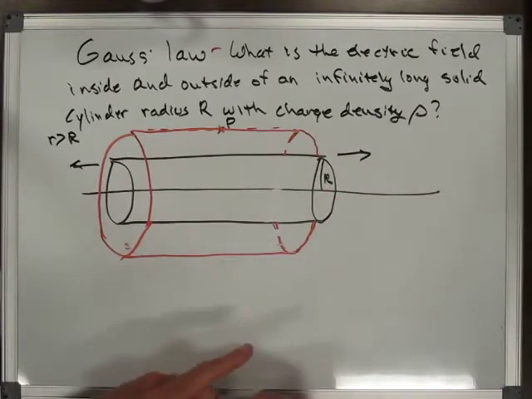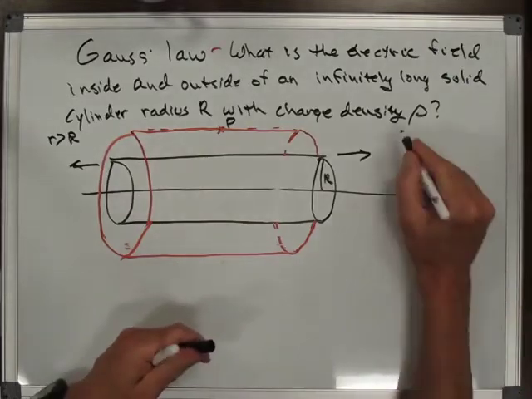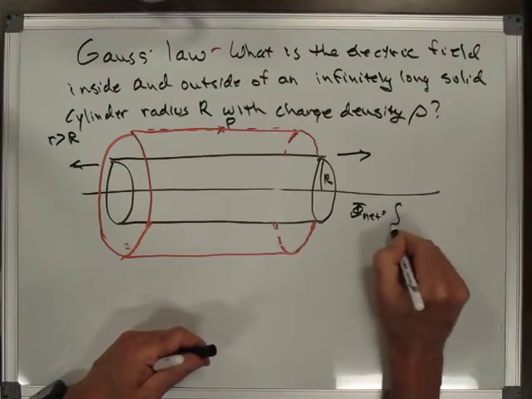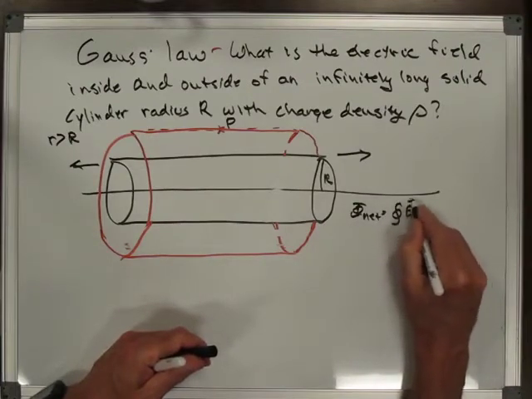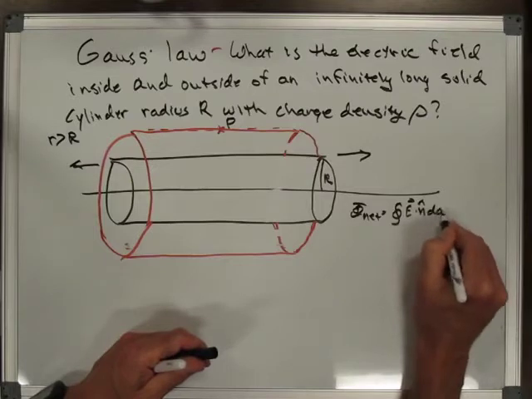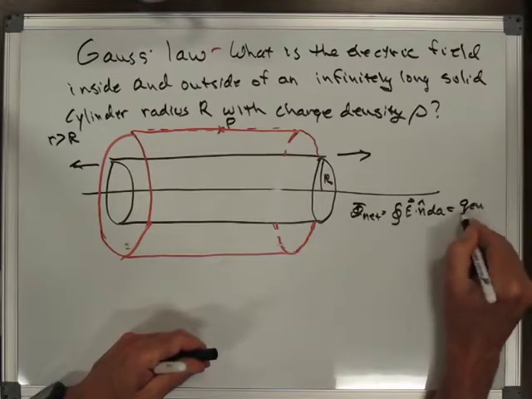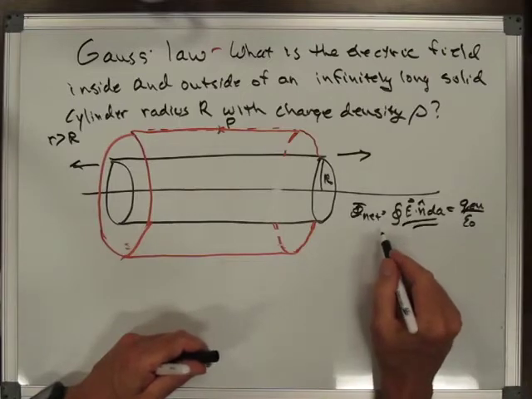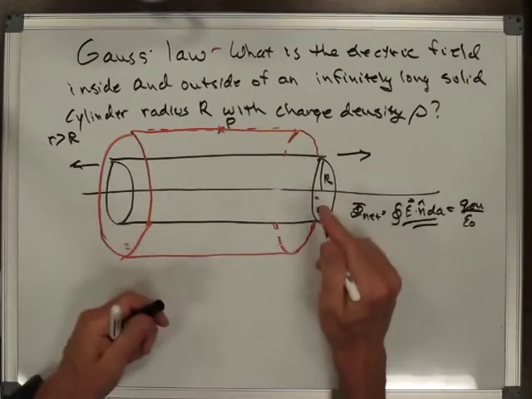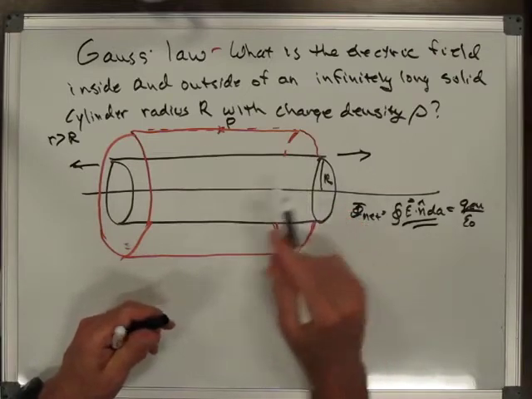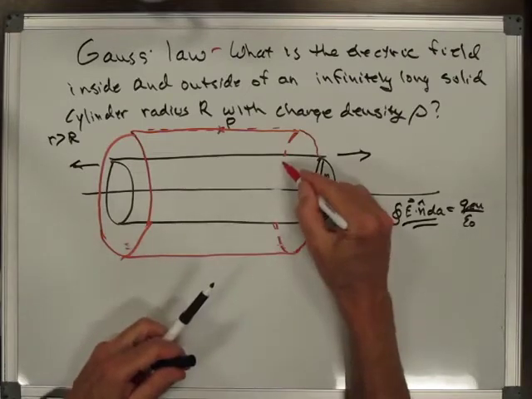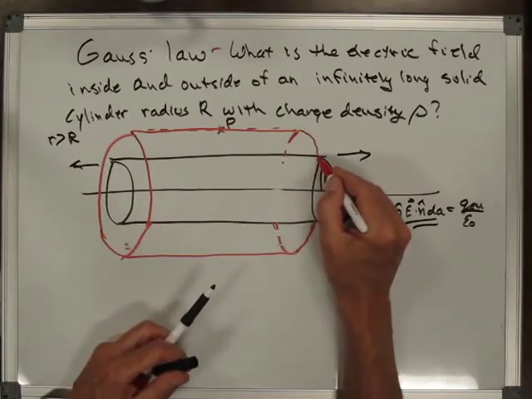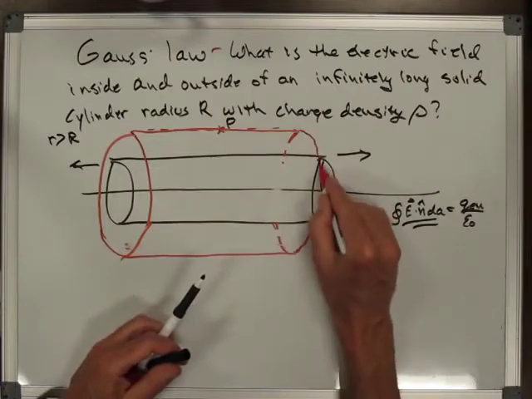So we want to use Gauss's law, which is the net flux equals the integral around a closed surface of E dot n hat dA, and that's equal to Q enclosed over epsilon naught. And so we're going to be using this piece now because we're going to evaluate the electric field. And hopefully you can look at this picture and see the field. I'll just leave it. It should be like this.